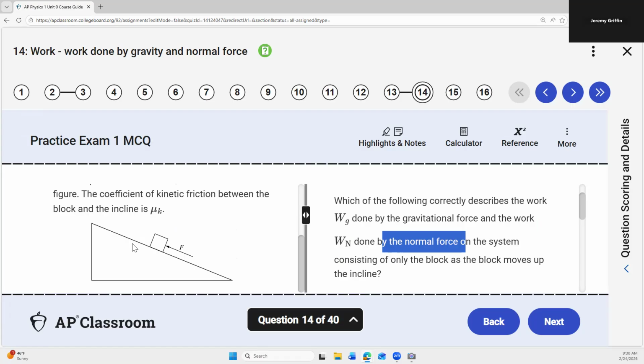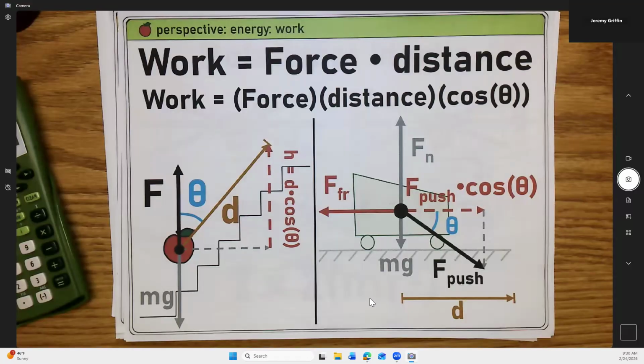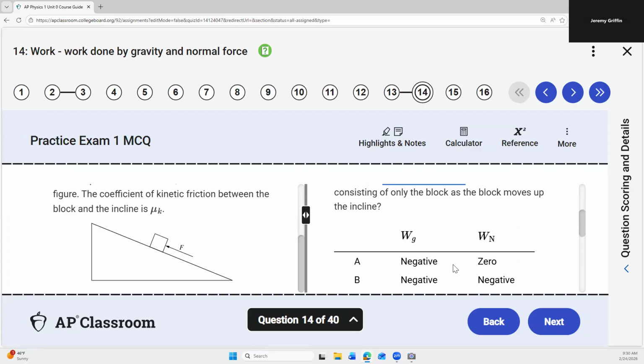Now for gravity, do you think it has something to do with like mgh? No, because gravity's pulling down with mg, but the block is actually moving up some distance h. Whenever those directions are opposite, the force is pulling down, but overall the block moves up. Is that considered positive or negative work? Yeah, that would be considered negative work, wouldn't it? Negative work. And I'm thinking maybe some kind of force times distance in the back of my mind too. Right? Force times distance.